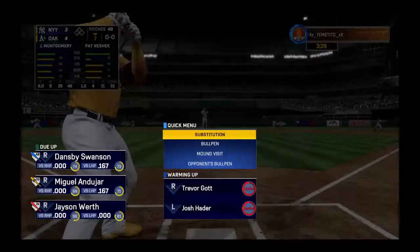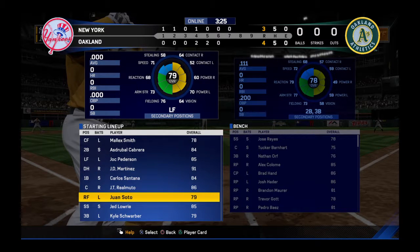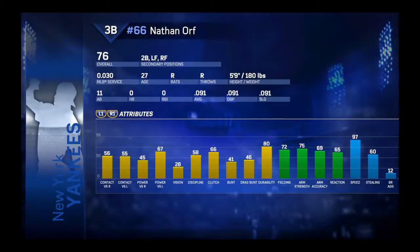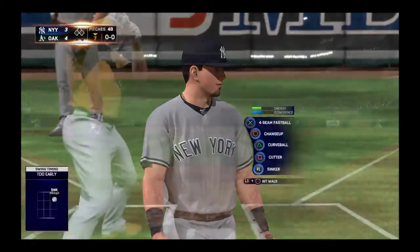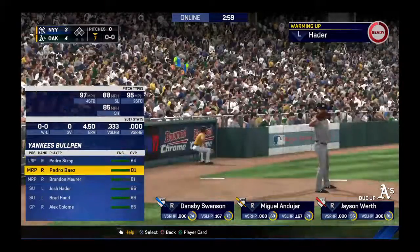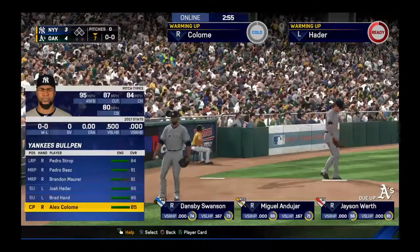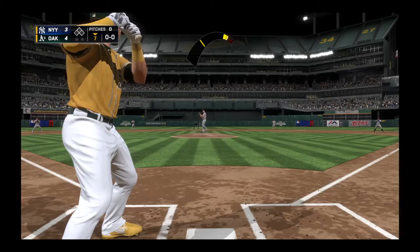Digging in once again, Dansby Swanson. He comes in 0 for 2 thus far. Third baseman, Dansby Swanson. Trevor Gott gets the call from the pen to take over on the mound and start the home 7th. Trevor Gott. And some action out in the Yankee bullpen now as a right-hander starts to loosen up.